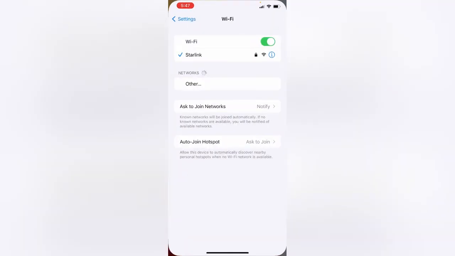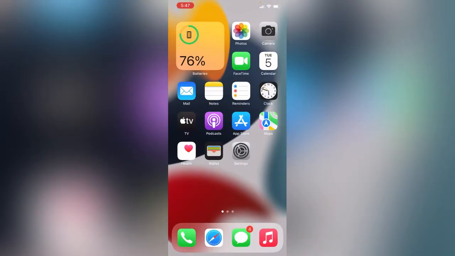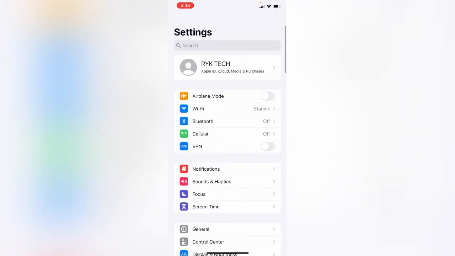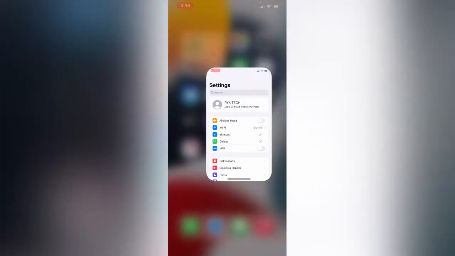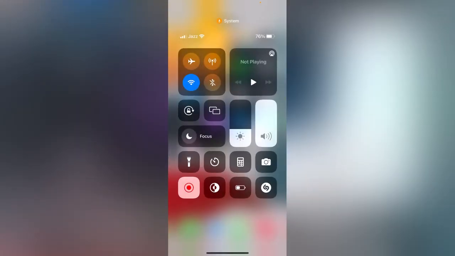If you have data on, you need to connect your Wi-Fi connection. If you have an Android device, you must clear your Snapchat app cache. I don't have an Android device, so I can't. If you are using a VPN, you need to disconnect your VPN connection. I haven't connected one right now. If you have low power mode on, disable low power mode.